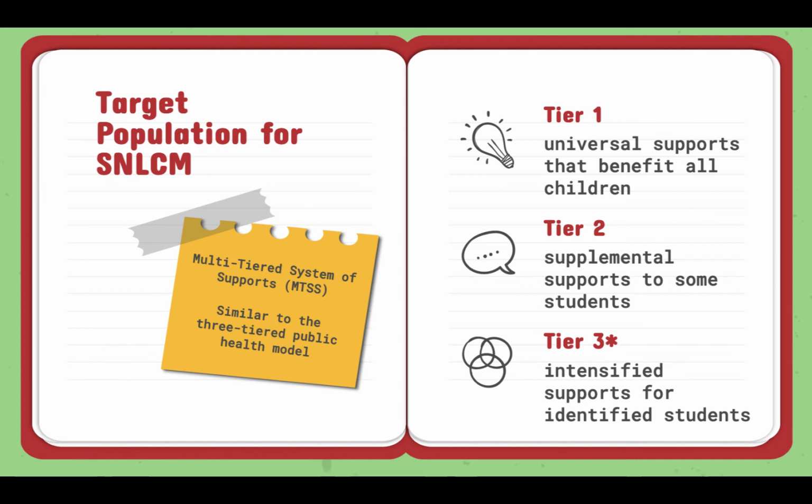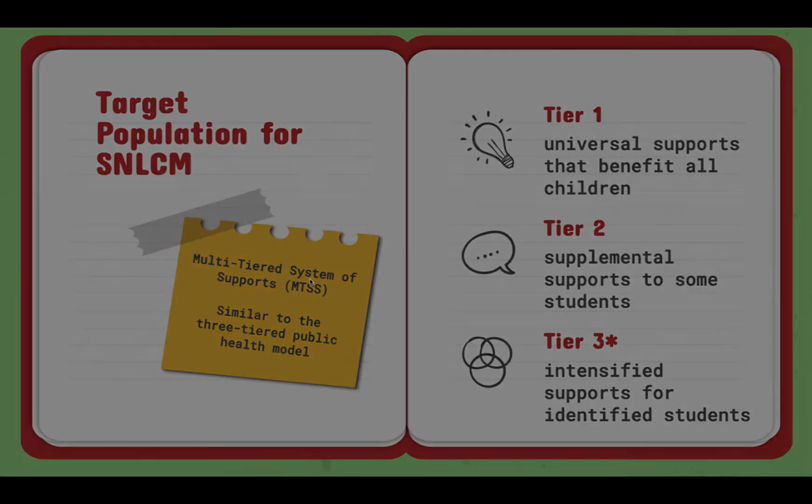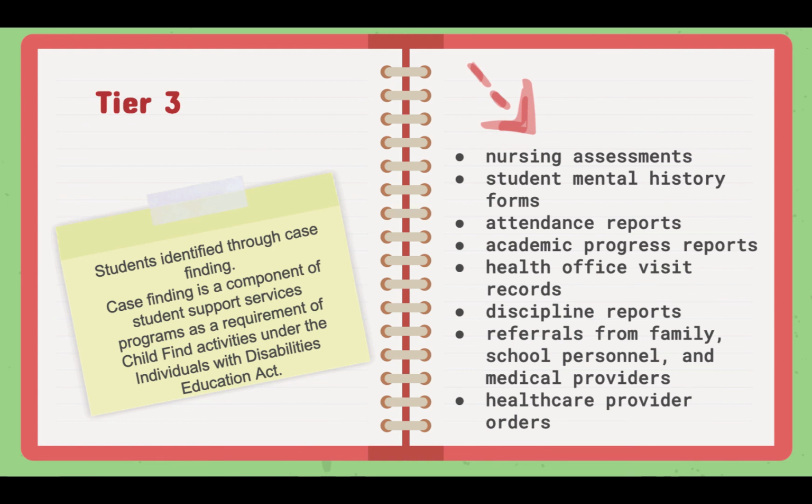Tier 3 students are identified through what's called case finding. And case finding is a component of the Student Support Services programs, which is required through Child Find and in IDEA, right? So you might have a system in your district for Child Find. And I would encourage you to find out what is the system of Child Find in your district. Each district needs to have that in place. Some districts do it through a preschool special ed program. Some do it by having clinics. It's also done by these list of ways that you would be involved in Child Find.